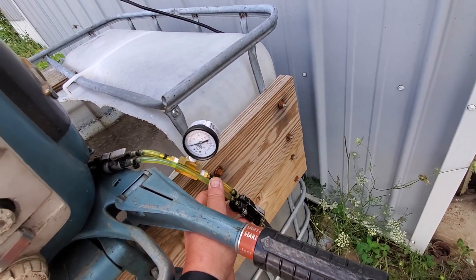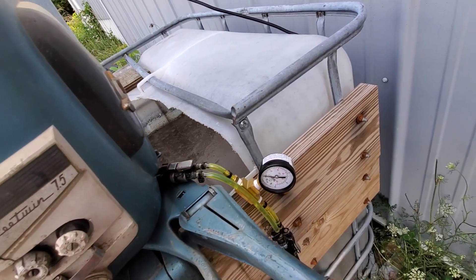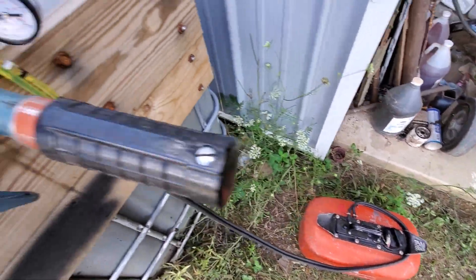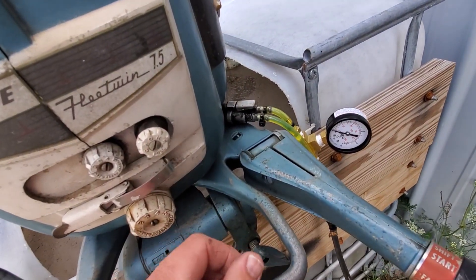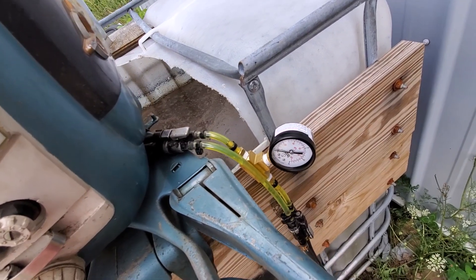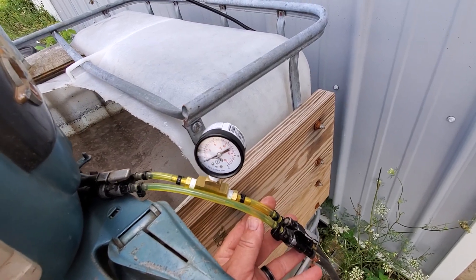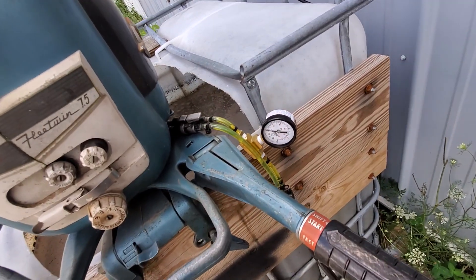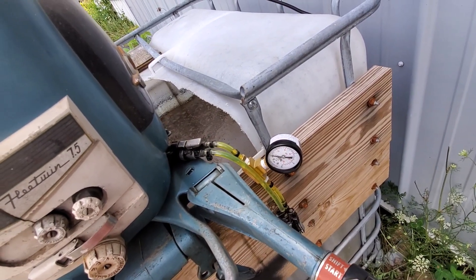Sometimes check valves leak a little bit and have a hard time building pressure. Sometimes the o-rings leak in the fittings. Sometimes the tops or caps leak on the tank. Sometimes the check valves get stuck on the inside if it sat a long time, or somebody resealed the manifold with some kind of sealer. Any number of reasons you might run into a lack of pressure — this just allows you to see how much pressure it builds while the engine runs and lets you know if there's some kind of problem that you have to track down as a result of no or low fuel pressure.